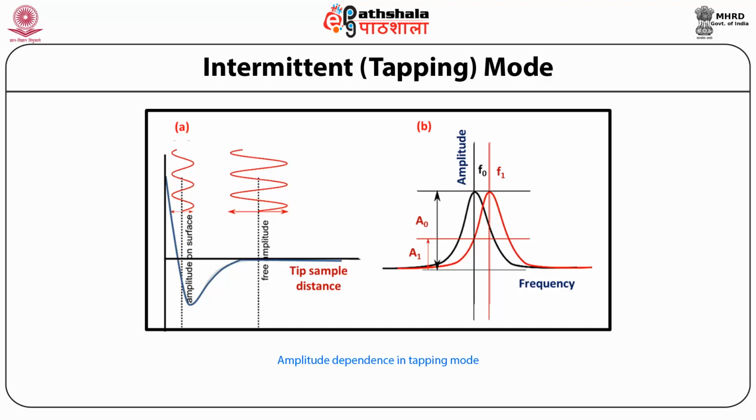Forces that act between the sample and tip will not only cause a change in the oscillation amplitude but also change the resonant frequency and phase of the cantilever. The amplitude is used for the feedback and the vertical adjustments of the piezo scanner are recorded as a height image. Simultaneously, the phase changes are presented in the phase image, generally termed as topography.